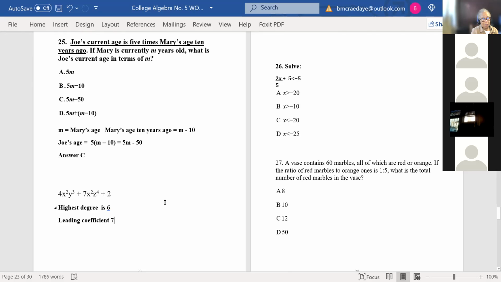Got it? Okay, so we'll stop here. And so now you can answer that, Audrey. You can send me the answer for that one. You said you didn't know how to text it. All I need is a number, because I say, what's the highest degree? All I need is a number. And then it asks for the leading coefficient too. That's another number. So all you need to do is send me 2 numbers. One for the highest degree and one for the leading coefficient. Okay, so leading coefficient, the one in front of it.